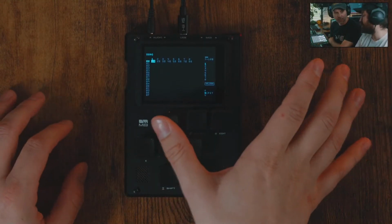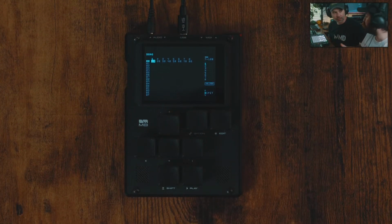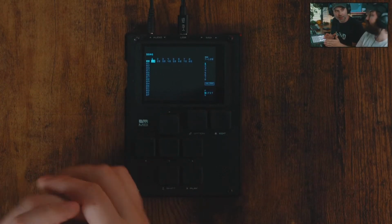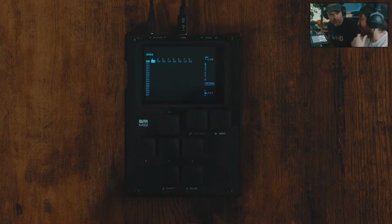Like if you see any other tracker, you always see all 8 tracks being viewed at one time, scrolling down the screen. Right? Like the Polyend tracker and Renoise. That's the traditional tracker. But then Renoise does have that side segment that kind of reminds me of the M8. Yeah, I can see that. Absolutely. Well, that's really cool. So do you have experience with Renoise too?